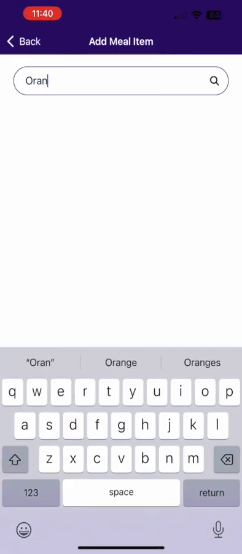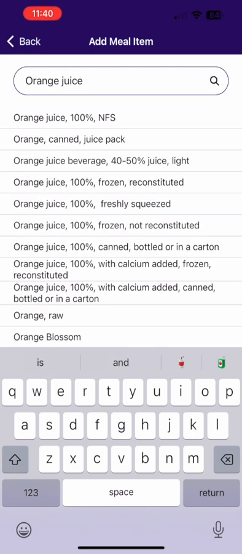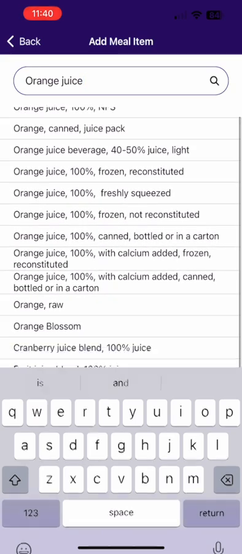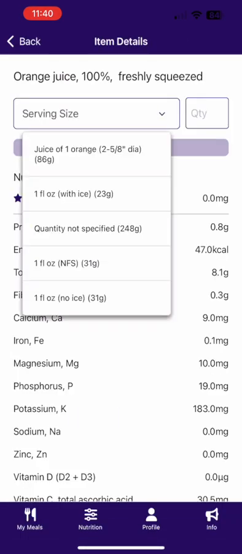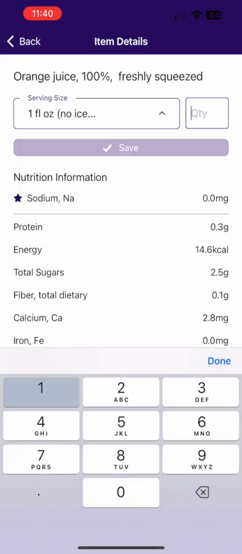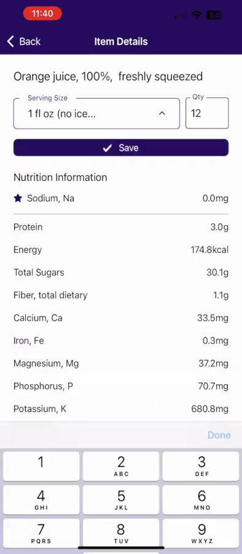As you add each food item, tap the search icon. The app will suggest the closest match based on your description. Once it finds the right option, click it, and the app will fill in the nutritional details. This makes it quick and easy to track your meals. You'll see the app calculate the nutritional values for each item.